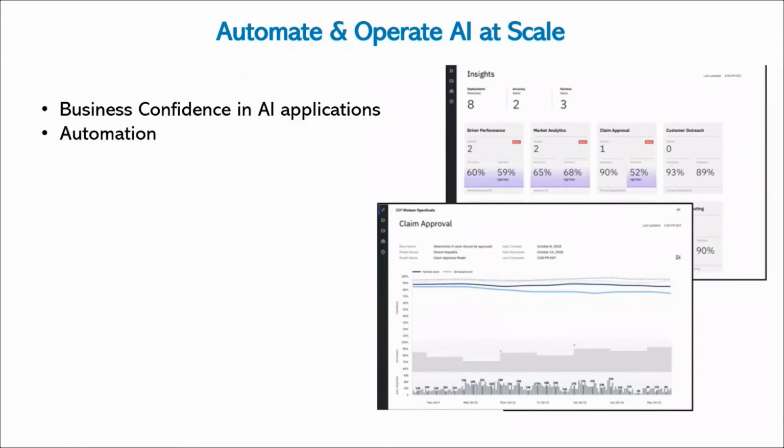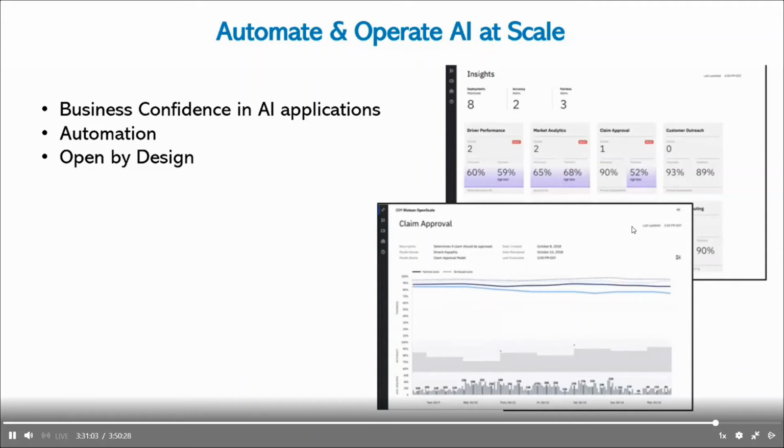Now, in the area of automation, OpenScale automatically detects and mitigates bias in the model output without affecting the actual model that is deployed or its original outcome. And finally, OpenScale is open by design, which means you can monitor and optimize the models in third-party model serve engines or inside your enterprise firewalls or on infrastructure as a service providers serve engines.